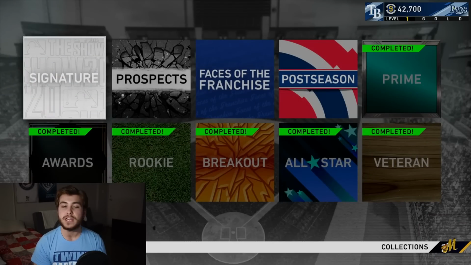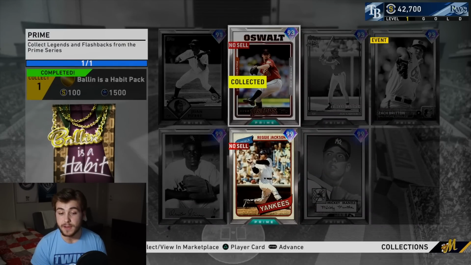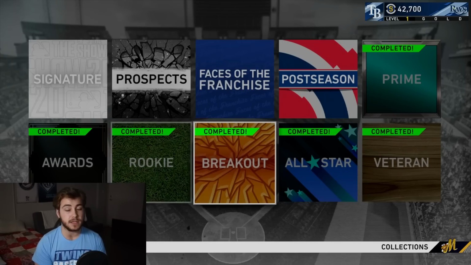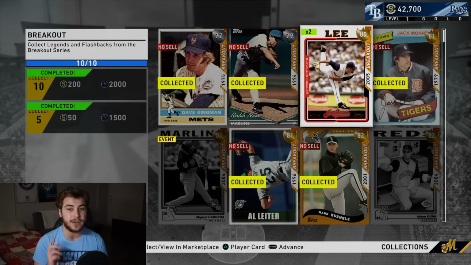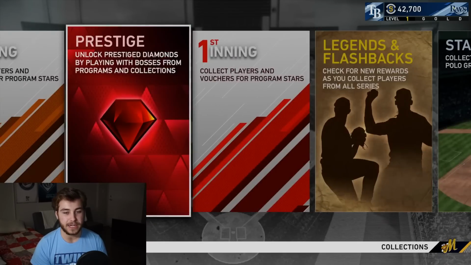Legends and flashbacks. Did you know if you select somebody, say if you were to select Prime Roy Oswalt in the first inning, you get yourself a free Ballin' as a Habit pack? So make sure to go through these, claim your rewards. I also think we're going to see something similar to a Honus Wagner at some point this year, so it would be a pretty good idea to start getting some of these down. I really should remember to sell those 2 Cliff Lees, one that I mistakenly bought, but yeah, just make sure to go through the collections.